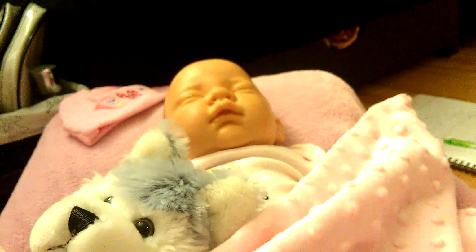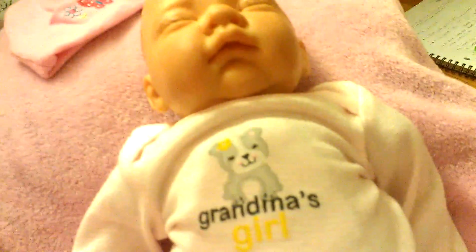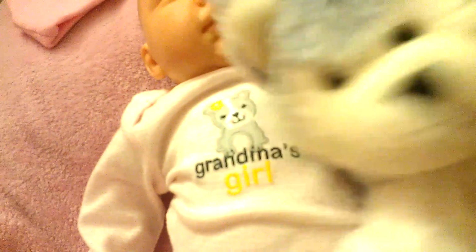Before I get started with this video, I just wanted to show you guys Sophia's outfit. She has this little dog here in the webcam, and I think it's so cute. She doesn't have a onesie underneath, I forgot to put one under, but she's wearing this shirt with the little dog, and it kind of matches this dog. And then she's wearing these pants with the ruffles on the ankles and the butt. And these socks.